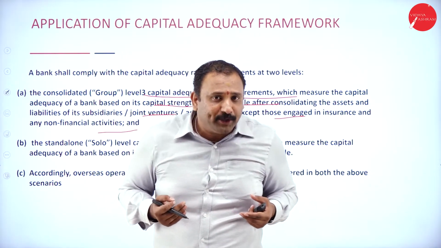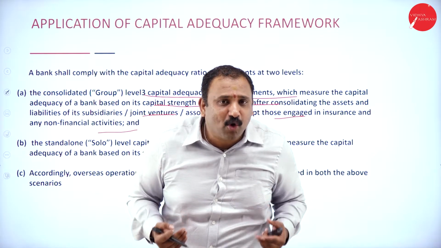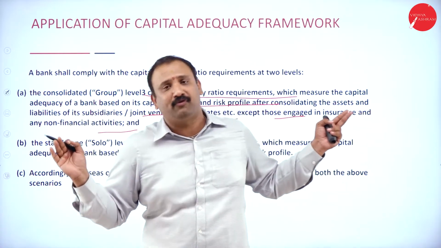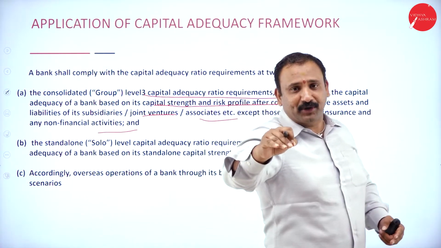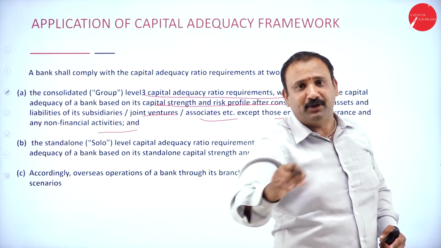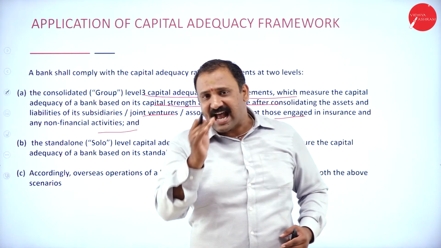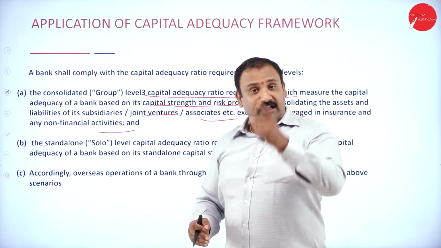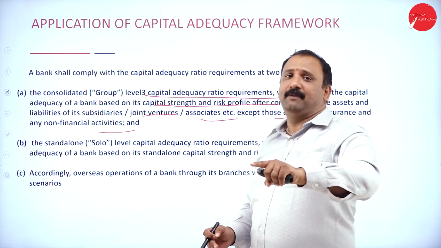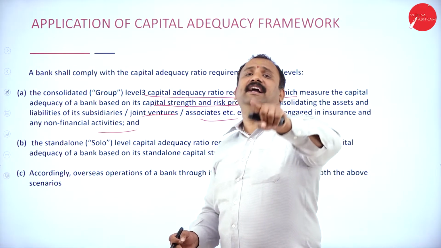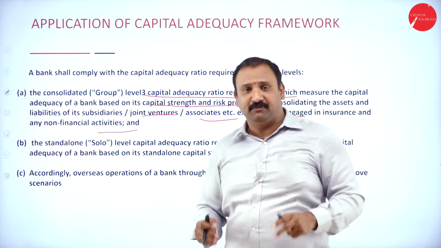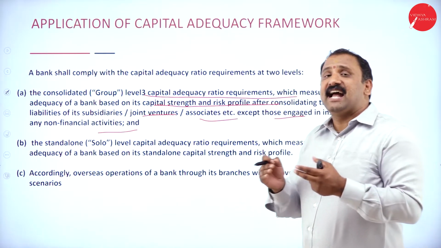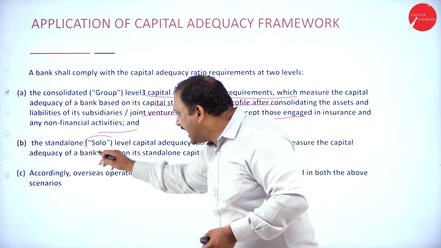So you are not going to come into a zone where your assets and liabilities are separated, segregated and looked at individually. You are rather going to come into a scenario where your liabilities and assets are combined and your strength will be profiled accordingly. This condition will not be applicable in the case of an insurance company or an NBFC, which means a non-banking financial company. Now moving forward, the standalone, let me use the keyword here, called solo.